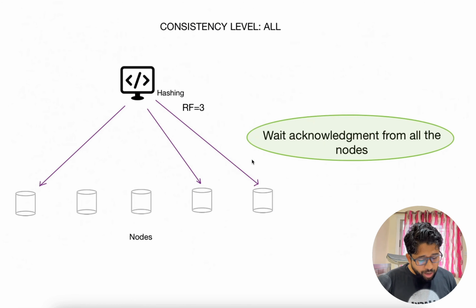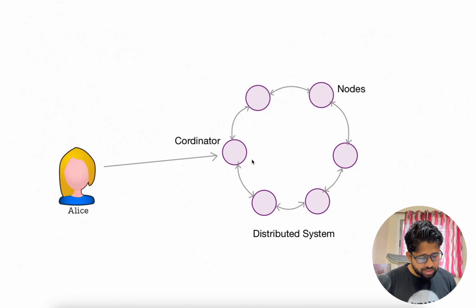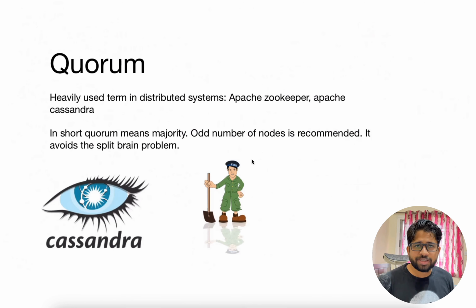You would have been able to understand what quorum is. It's nothing but majority. Whenever a request comes to any of the nodes in a distributed system, they will act based on the quorum, and there are multiple approaches to deal with the quorum. The majority decides what needs to be done, but even within the majority, you would take the latest one. For the latest one, there are multiple algorithms, but the overall idea is that you want to figure out which is the latest. You do that with the help of versioning and other stuff.